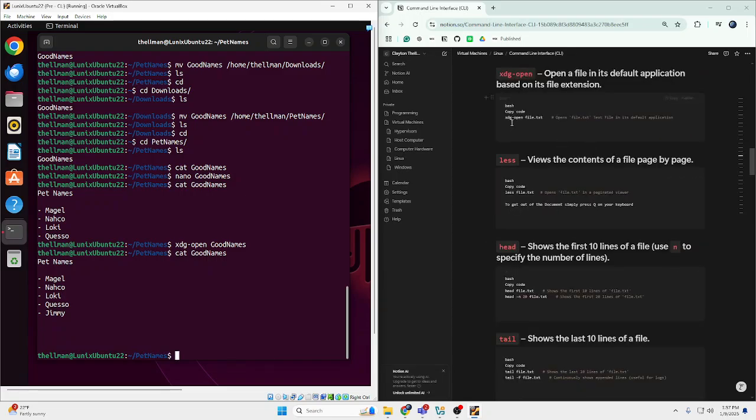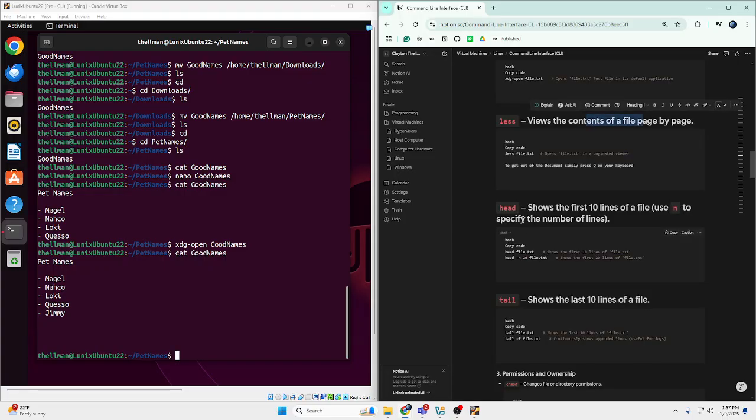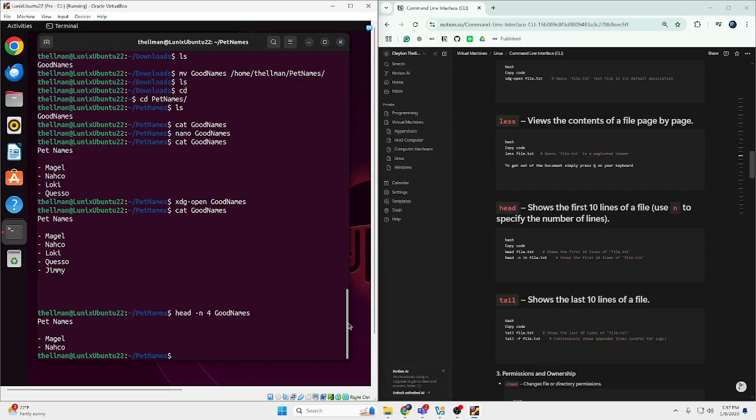So that's that. Less views the contents of a file page by page. So you can go page by page. Using head shows the first 10 lines. Use n to specify a number. So if I wanna only show the first couple of lines, it'd be head -n 4, right? And then when I do good names, it only showed me the first 4 lines.